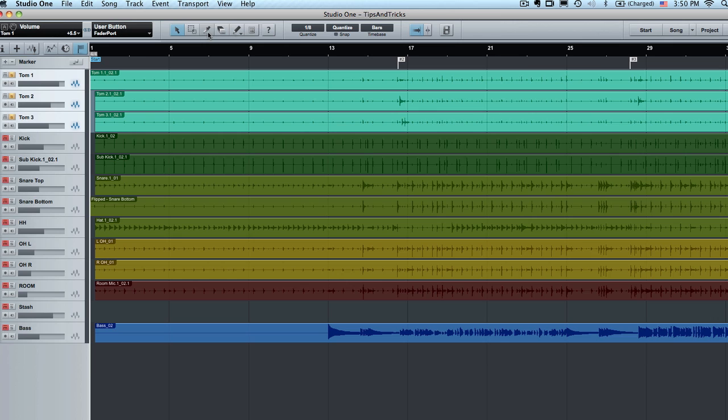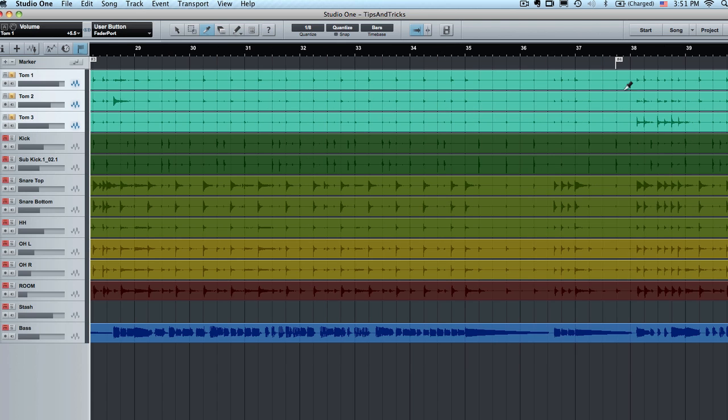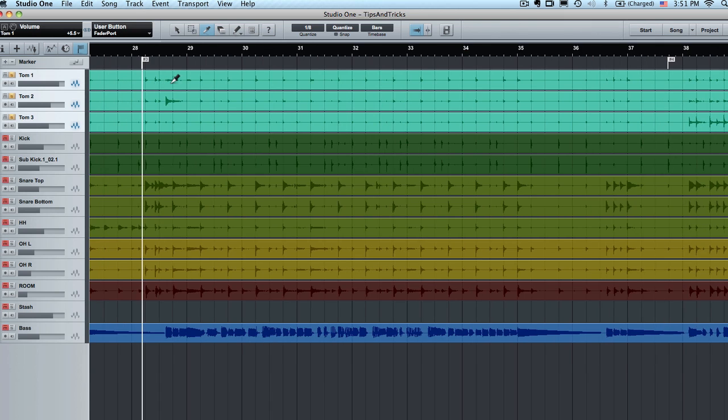Then I'm going to use the split tool, which is keyboard three. I want snap off because I'm just going to do this by sight. I'm going to move to each one of these markers. For the first one, I'm going to put a cut right before it, then listen to it, stop it, and put a cut. By having this grouped, I'll get them all together. Then I'll move on to the next marker, which is here.